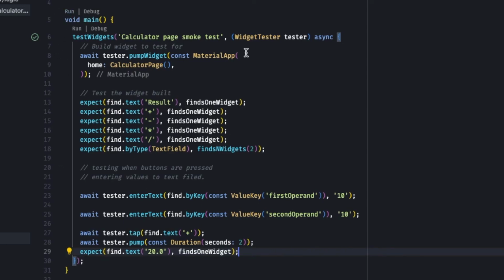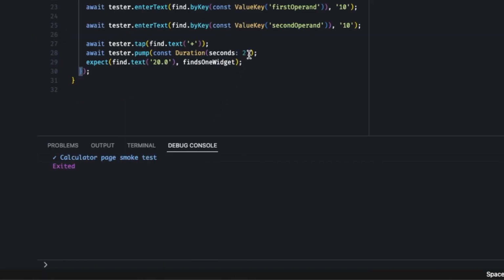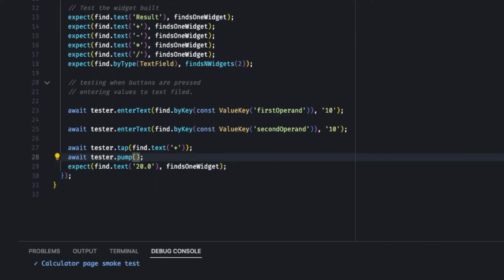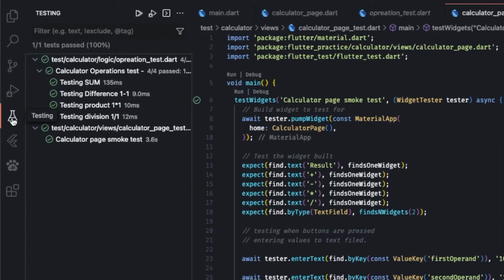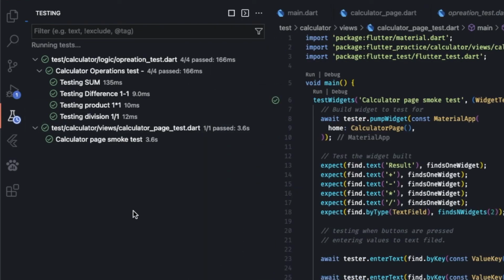So let's run this program. This is a small test that we have done. Let's remove this once again and see if this works or not. The circular progress bar, see, it goes to a tick sign. That means it works. So if you go to the far left side, you will see a testing button over here. You can run the test from here also. It will test the entire thing. See, it's converted into a square. That means pause, so all the testing is happening, and the testing is complete, I guess.